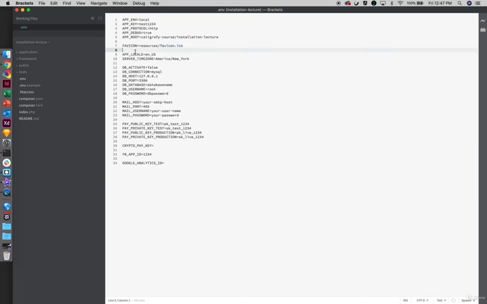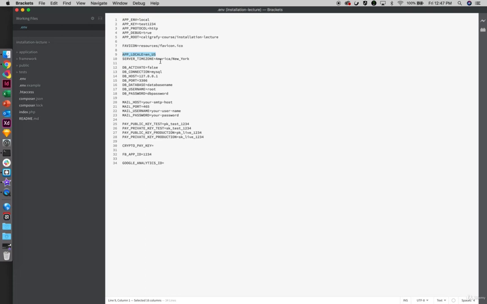App locale is all about languages and formats in the general sense. Where I happen to be, the locale is English and US. But if you want to switch to French or Swedish or Finnish or any other language, then you need to choose the right app locale for that. That would help not only in the language, but also in the formatting of numbers, formatting of currency, and things like that.